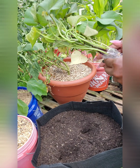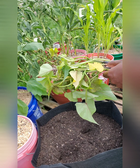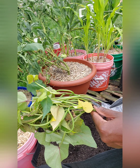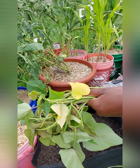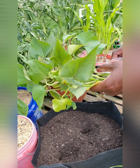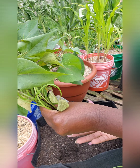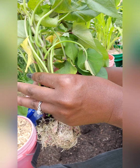Anyway, these are the Lilac Beauty sweet potato slips that I did order from Baker Creek Rare Seeds. And I must say, after I transplanted them and I did everything correctly, one of the sets did not make it. I don't know what it was with that one set. So just be careful with them. A lot of people transplant them and they just sit them in the direct sun. We had an overcast for about 3 days, so they had enough time to get used to the weather, the heat and the humidity. Once they got over the transplant shock, they did thrive. However, these are some slow growing sweet potatoes. Oh my gosh, y'all, these sweet potatoes grow so slow.